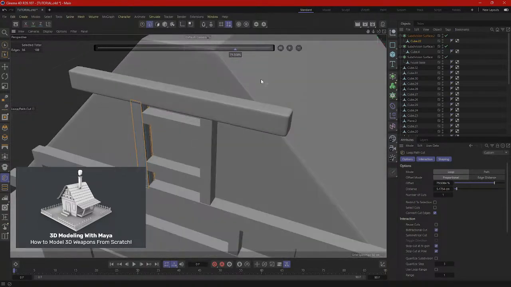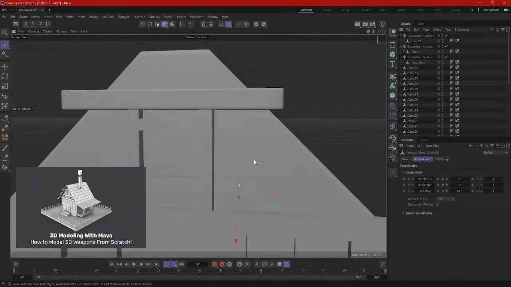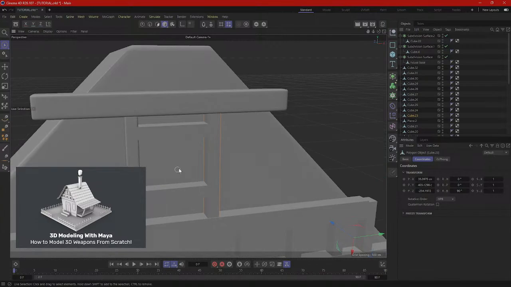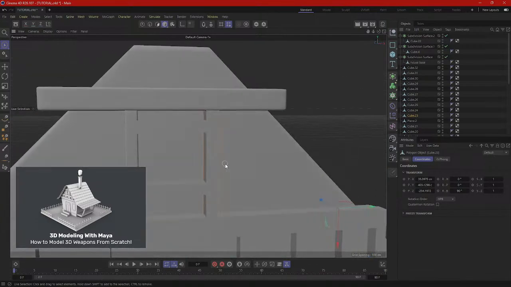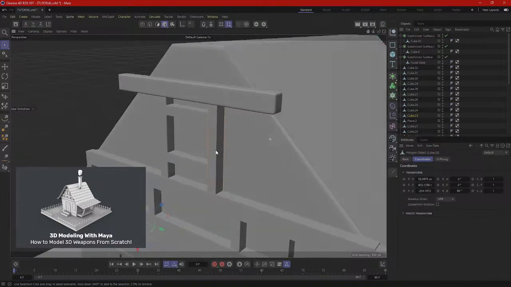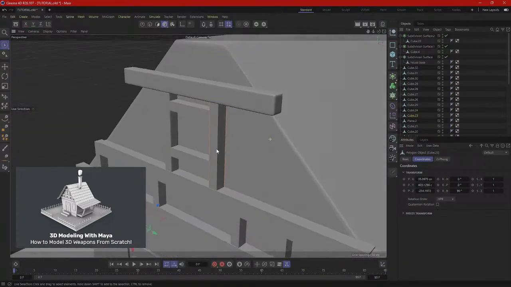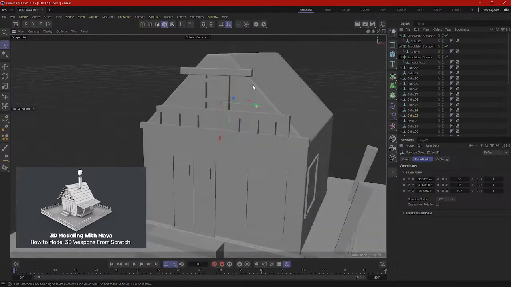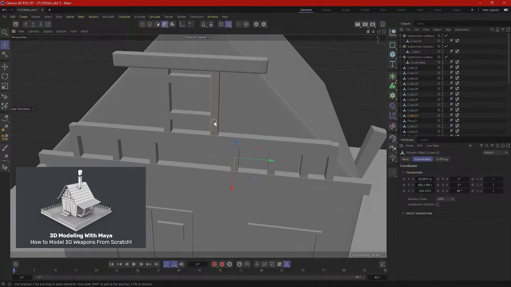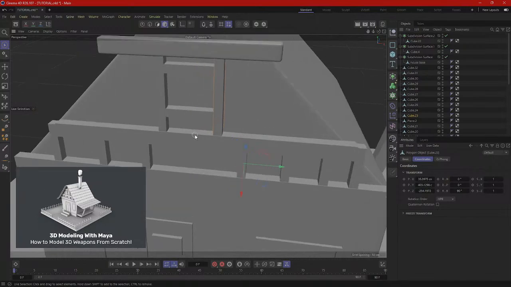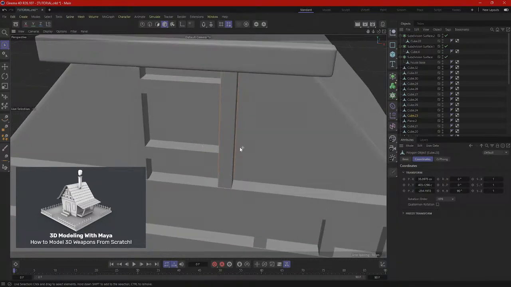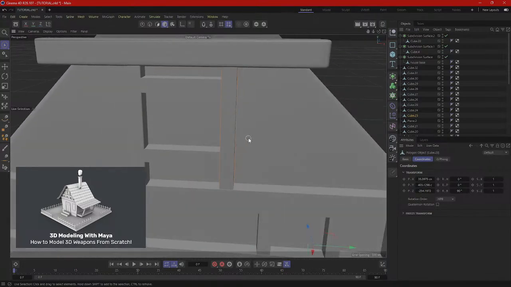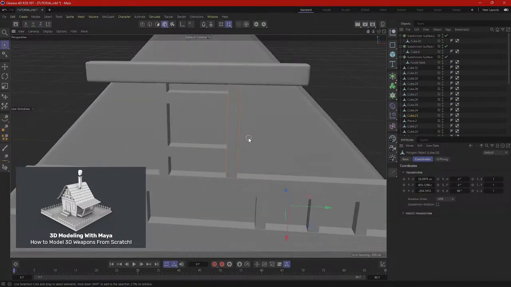Now we are going to do the same thing for these two. I can either create an instance, but I am not going to do that currently, so I am simply making these ladders. Hello guys, I am simply making the house. It is a totally beginner course, so if you like it, don't forget to like, comment and subscribe to my channel.